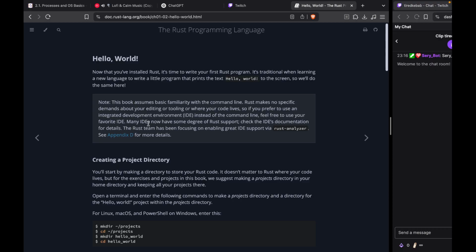Now that you've installed Rust, it's time to write your first program. It's traditional when learning a new language to write a little program that prints the text hello world to the screen, so we'll do the same.